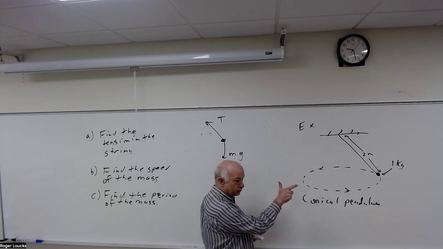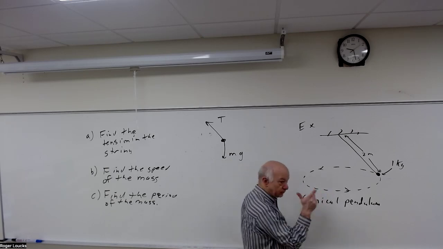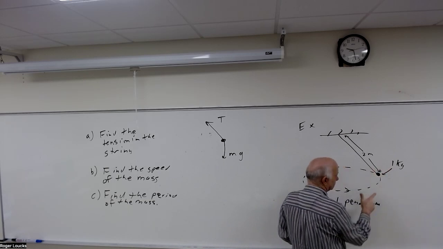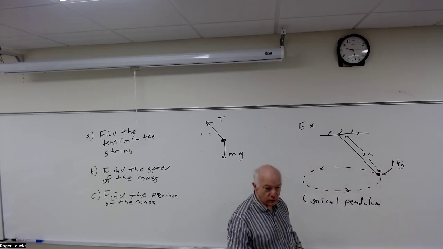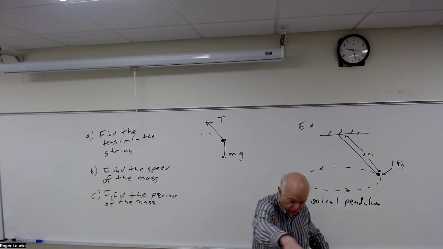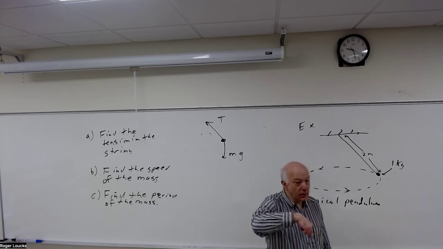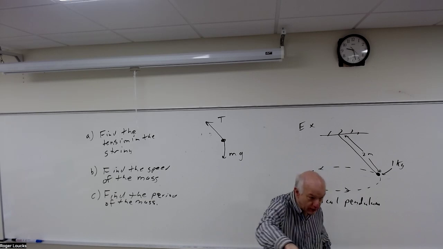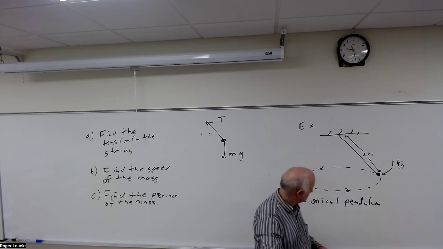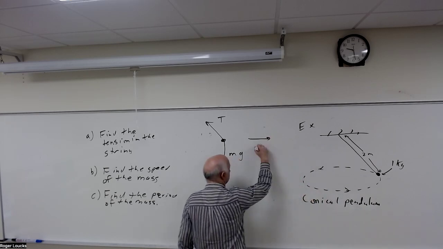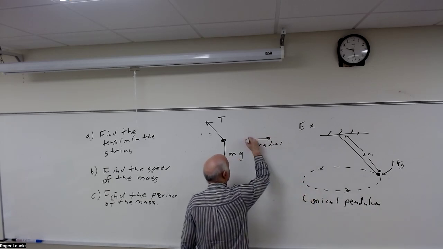Why isn't it like this? It's not. But why couldn't you say, oh, it's going to be something like this? Okay, where's the circle? The circle's like this. It's a horizontal circle. When we talk about the radial direction, it's radial to that circle we're moving in. So since this is a horizontal circle, the radial direction is going to be like this. This will be radial, and this will be perpendicular.